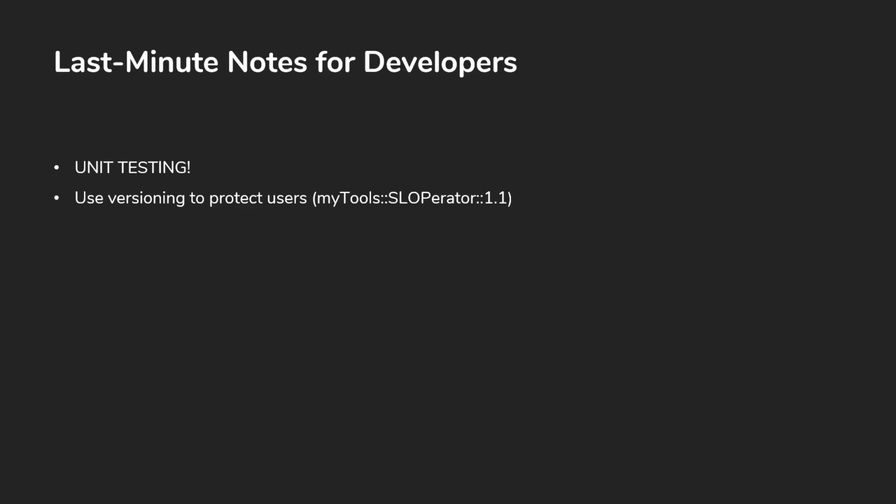This also might seem obvious, but it's really important to use HDA versioning to protect your users whenever you can. And by protecting users, I mean allowing them to keep their older scenes from breaking when they update to newer versions of your toolkit. If you add a version suffix to your HDA and change that suffix every time you update something big, like the name of a parameter or just overall parameters in general, you can prevent unexpected changes to people's scenes when they update.